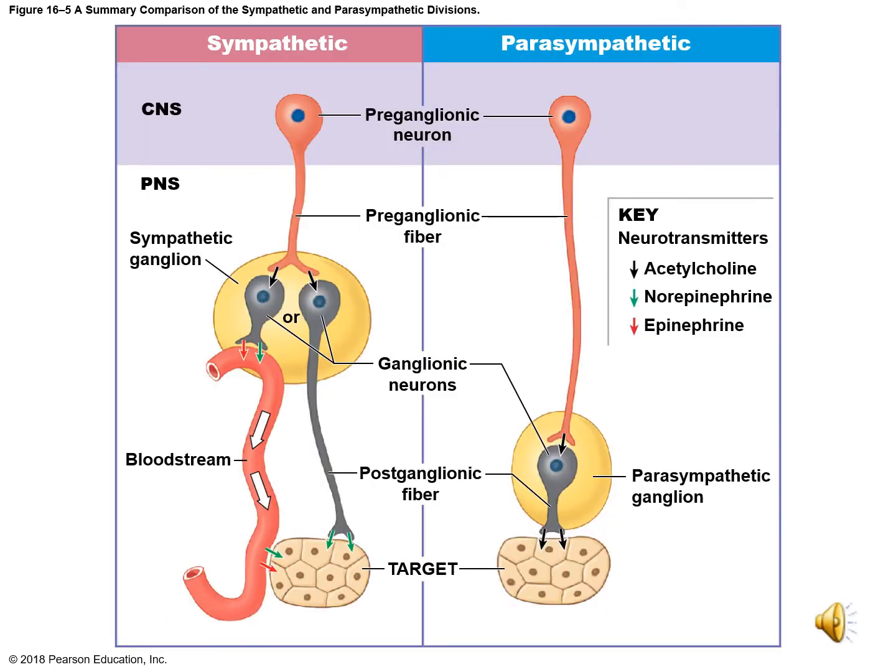Reviewing the structure of the neuron setup for the sympathetic and parasympathetic systems, they both have preganglionic and postganglionic neurons. The differences are, in the sympathetic, the preganglionic is short, and in the parasympathetic, the preganglionic is long. In the sympathetic, the postganglionic tends to be long, except for if we're talking about the adrenal gland. And in the parasympathetic, the postganglionic is short.